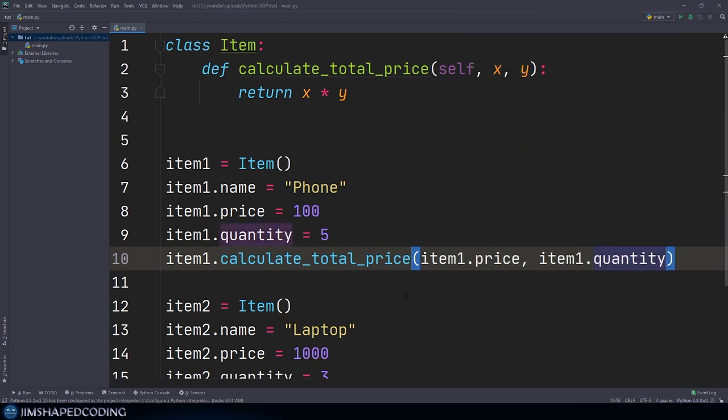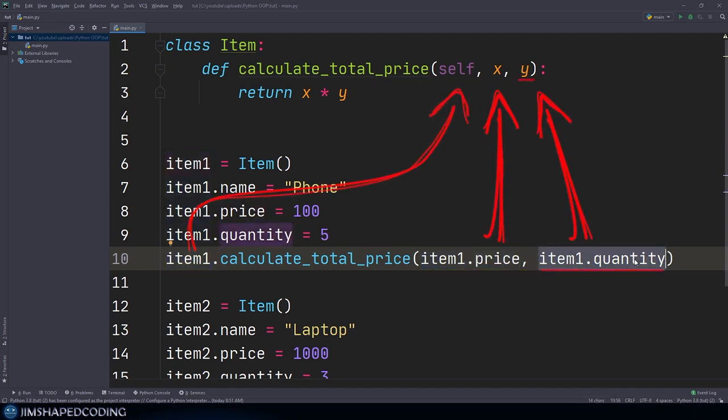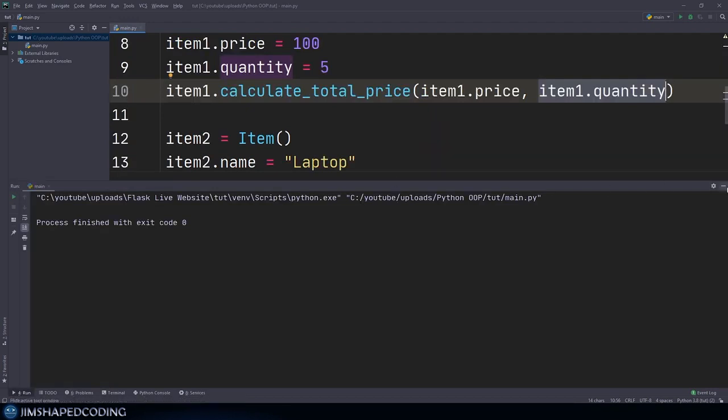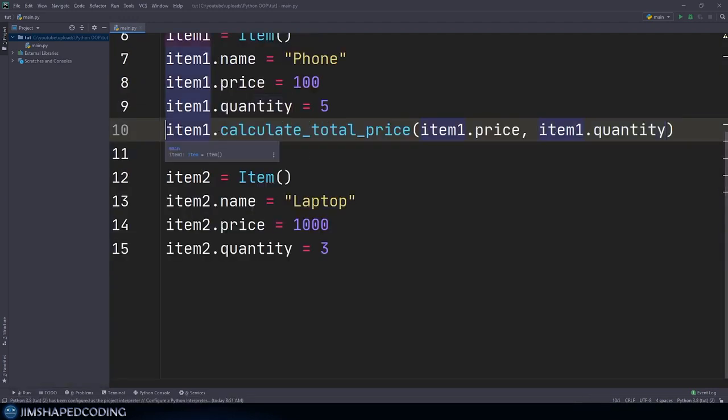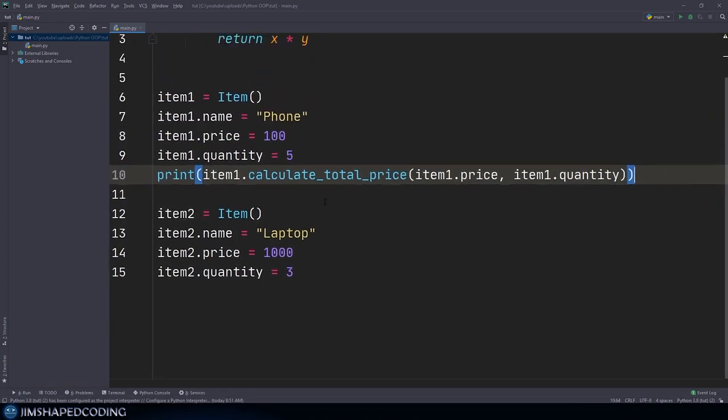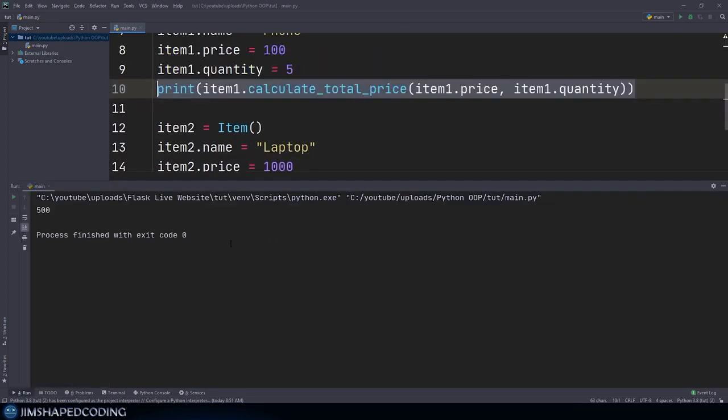That is going to work because when you call this method, in the background Python passes this as an argument, then it passes this second argument, and then this third argument. That is perfect. If I run that and actually print this, so excuse me for running this before printing it, I will surround this expression with the print built-in function and run that, and you're going to see 500 as expected.